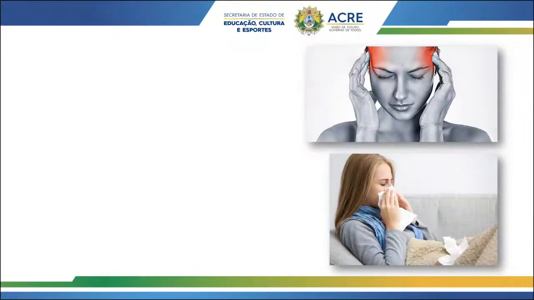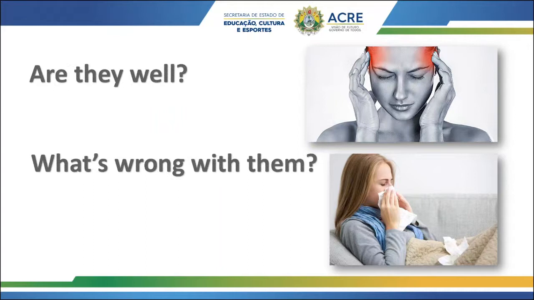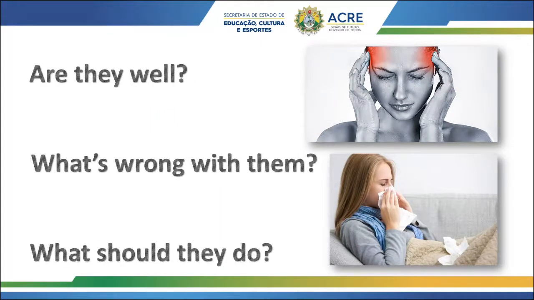So here we have two pictures, and I have some questions about these pictures. First question, are they well? What's wrong with them? What should they do? So question number one, are they well? Are they okay? Yes or no? No, they are not. They have a problem. Do you know what the problem is? Last question, what should they do? I think they should go to a doctor or something like that.